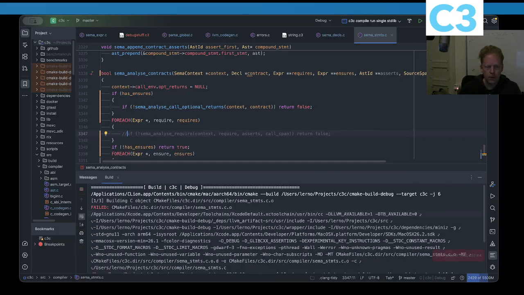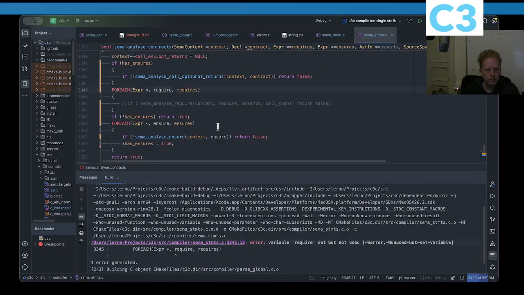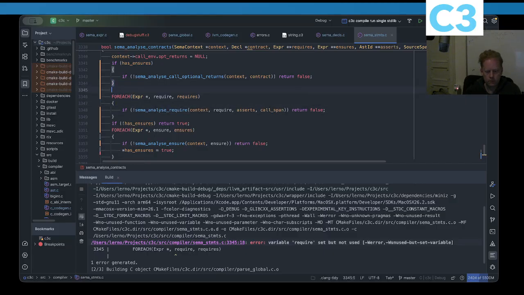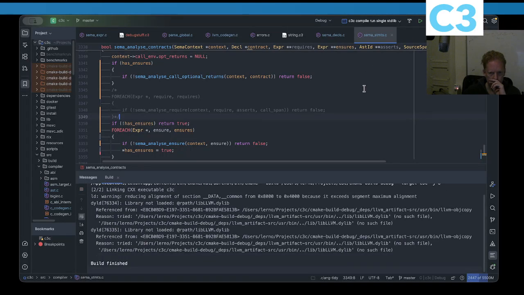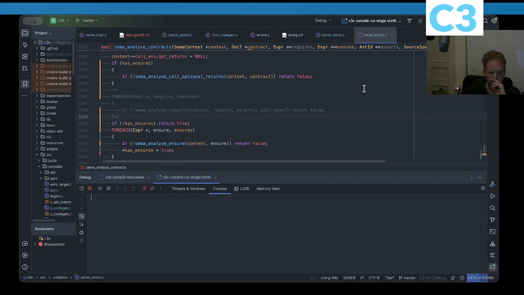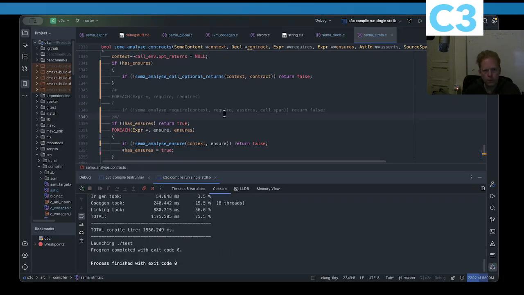Does that solve the problem? How it works?